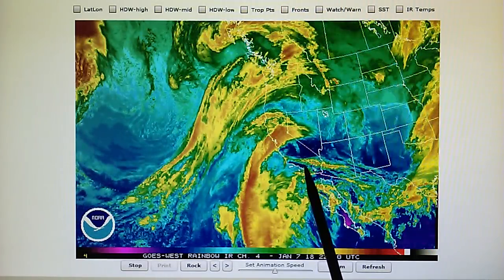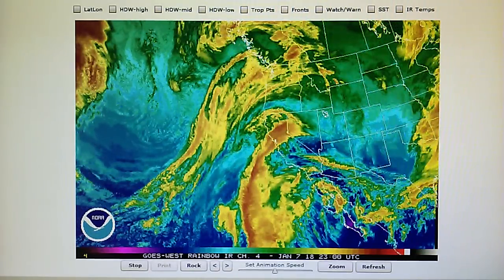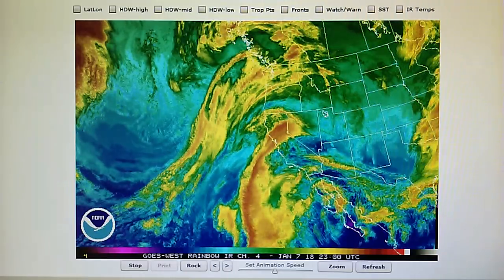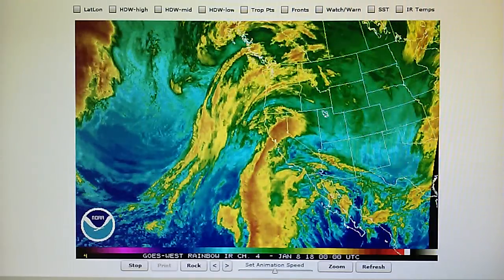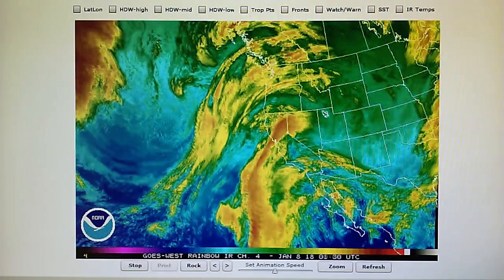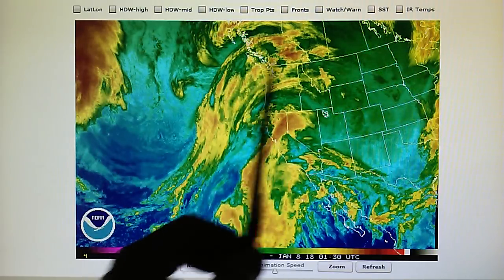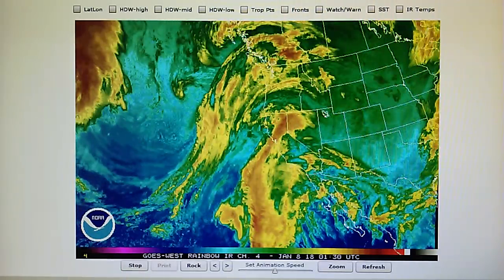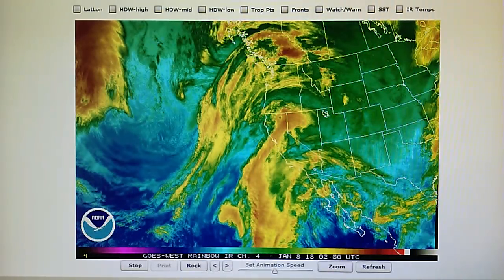Even these little stripes right here that are moving in should be delivering rain, but they're not, and that is because we are being sprayed with chemtrails. So we have to understand that the chemtrails cap the atmosphere while also lowering the relative humidity because they're a desiccant. They contain aluminum nanoparticulate and a lot of other compounds, but the main feature, at least here in the Southwest, we can confirm 100% that the aerosol chemtrail spraying activity caps the atmosphere and it stops the rain. Now, other places around the country, you may see a lot of spraying, and it will rain regardless. And that's a unique thing. We don't see that here. When the jets are spraying down here in the Southwest, we have no rain.